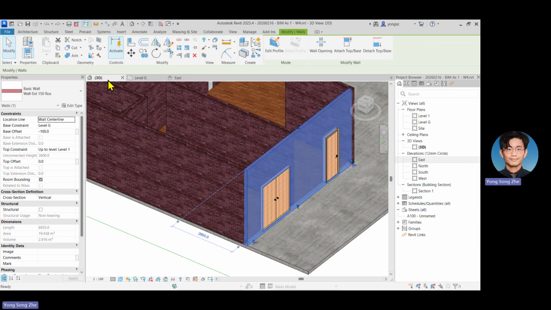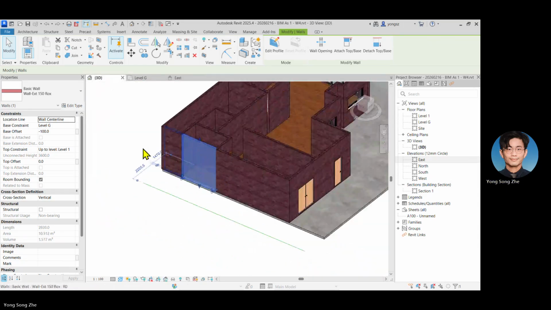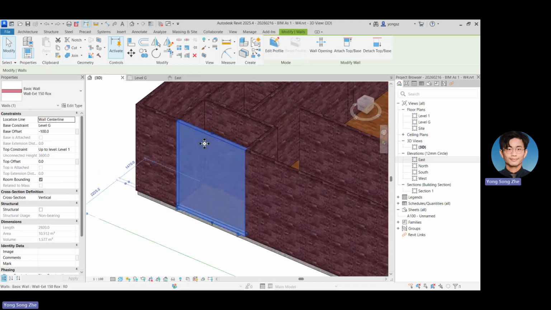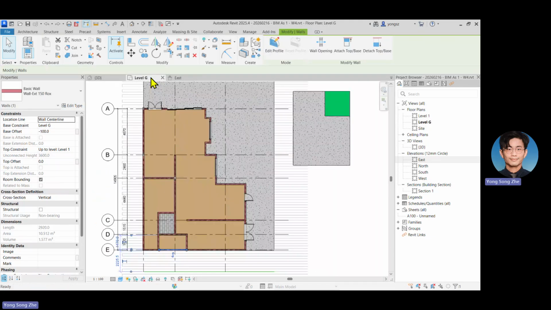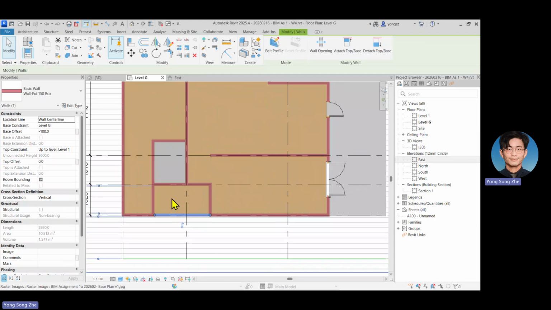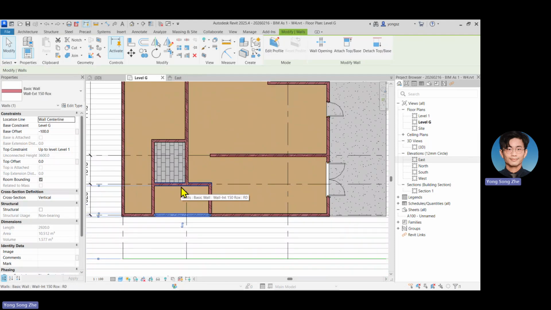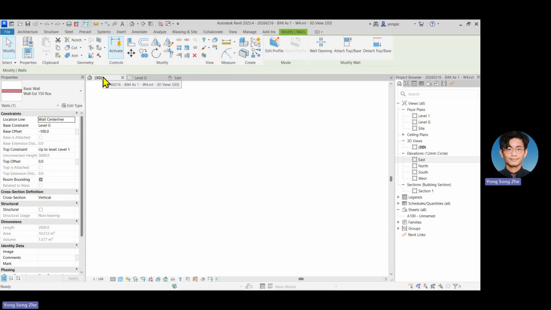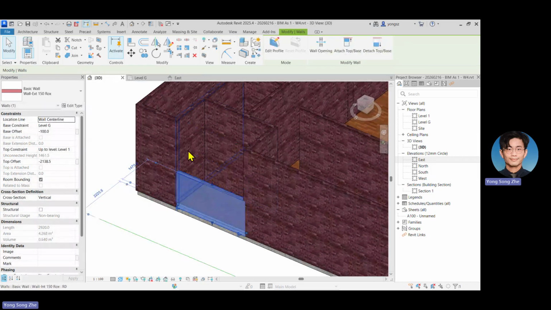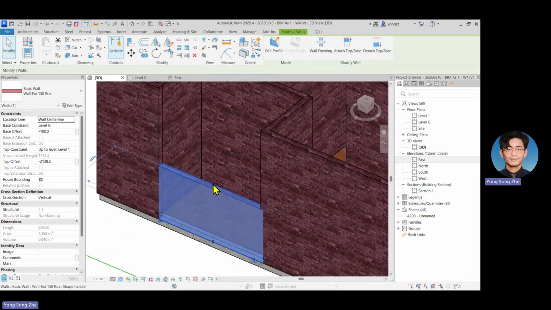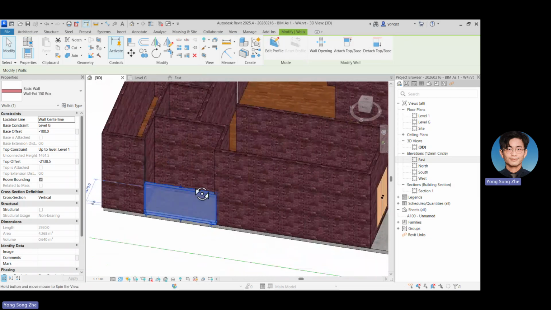Right. Control Z is undo, Control Y is redo, just like your Microsoft Word. Okay, so if I want to make this piece of wall, okay, let's say here, for example, if here is my yard area, like for my washing machine to place here and so on, maybe this piece of wall, my design is, I want to make this a low wall, so that it's like, it's naturally ventilated, it's open, like open air, okay, open on the side. So how to change this piece of wall to become lower? Only this piece of wall.